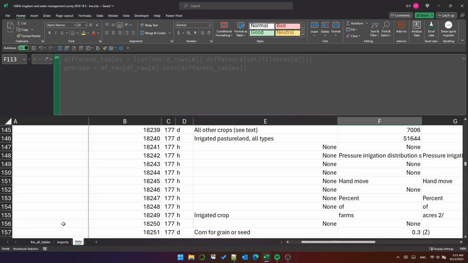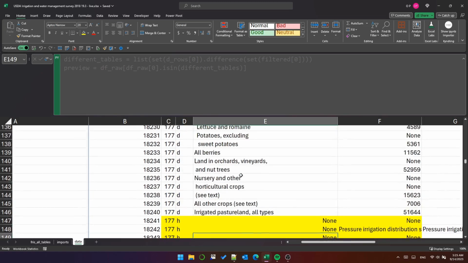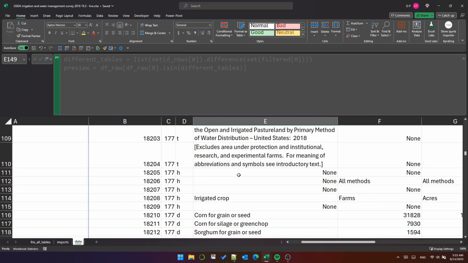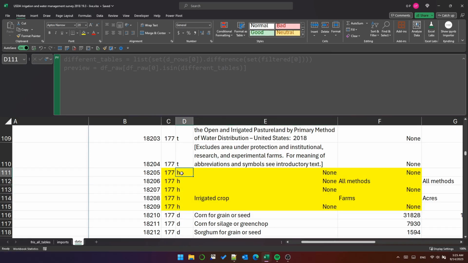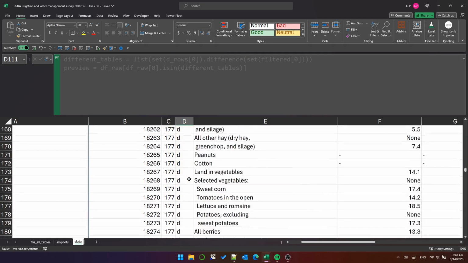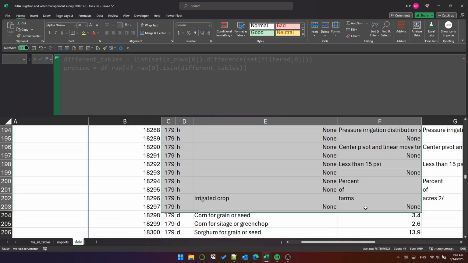Wait a minute. There's a group of header rows there, but there's already a group of header rows at the top. It looks like there are actually two tables under table 177. Let's see if there are any others like that. Yep, 179's got the same problem. So let's pause a second. We were investigating one issue, the issue of tables without those subheadings, and we found another one. Multiple groups of headers within a single table.